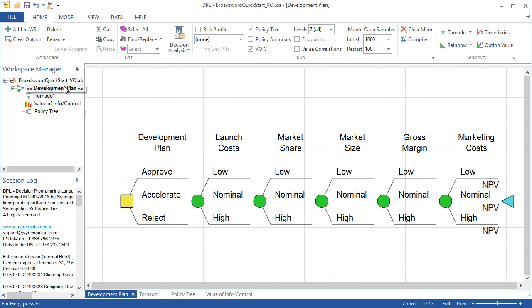In this video, we explained the concepts of the value of perfect information and control, and showed you that DPL can calculate these for you automatically when you run a decision analysis. Both are useful concepts to give you an idea of how much you might be willing to spend to gain more information or remove uncertainty. However, more commonly you will have imperfect information, which tells you something about the uncertainty, but not enough that it's totally resolved.